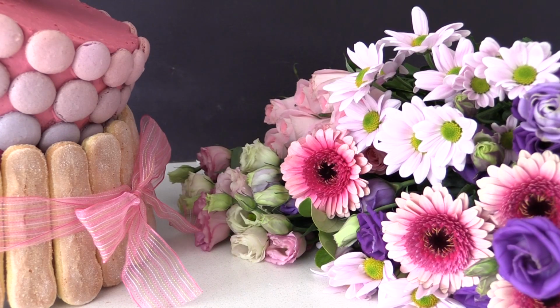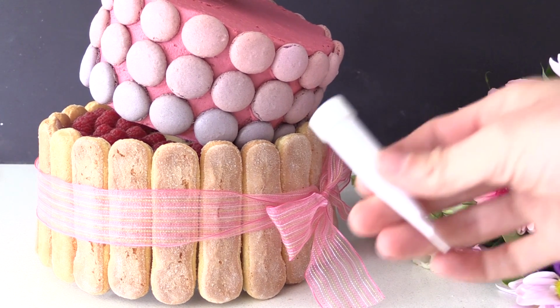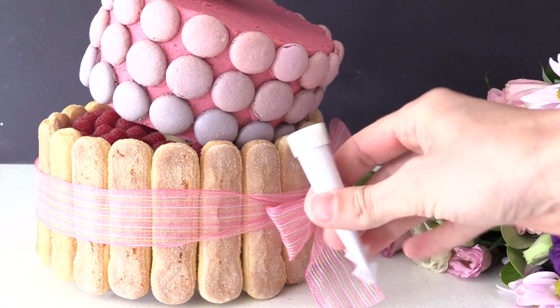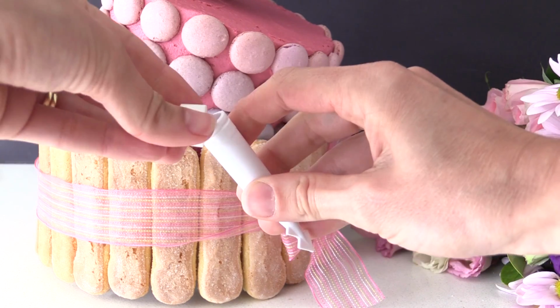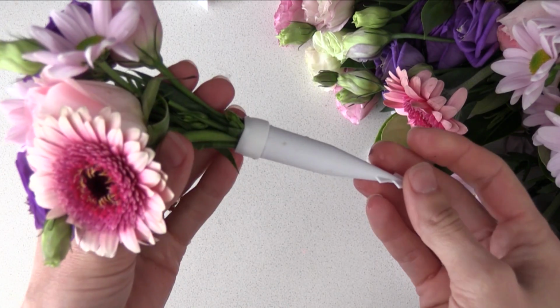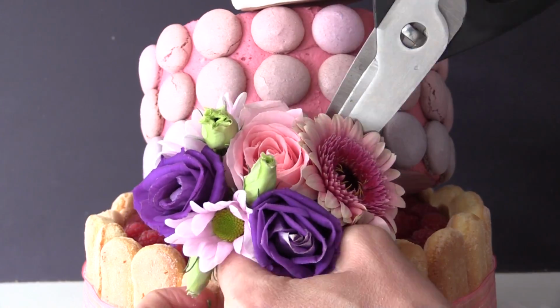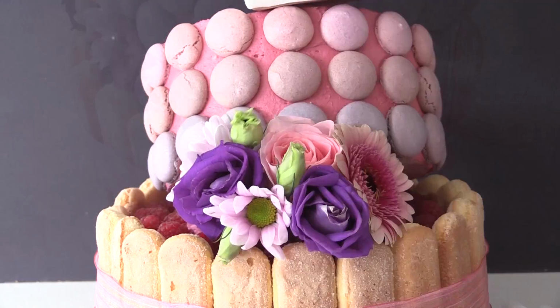Now to add our flowers. We're going to use these cake spikes, and they hold some water in them to keep the flowers fresh, and then they have the silicone top to keep the flowers in place but also to stop the water from leaking. Arrange the flowers into little bunches and then just push the spike right into the cake. Continue to add a few bunches on each level until you're happy with it.